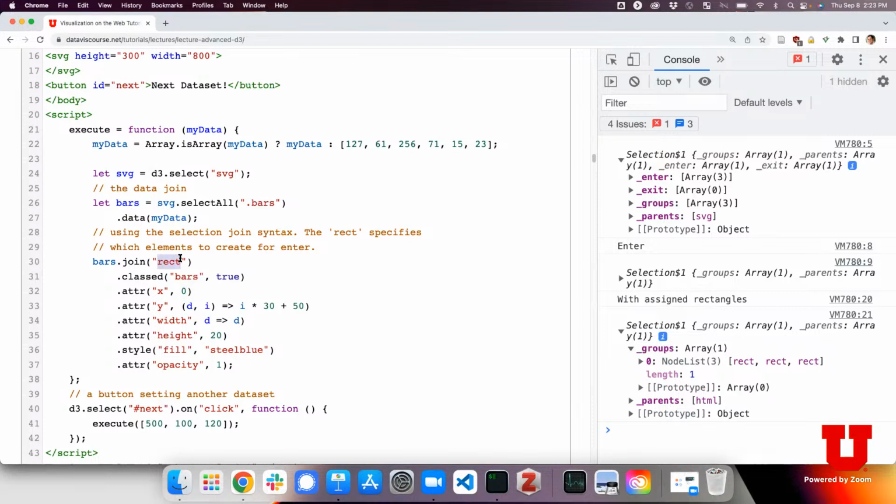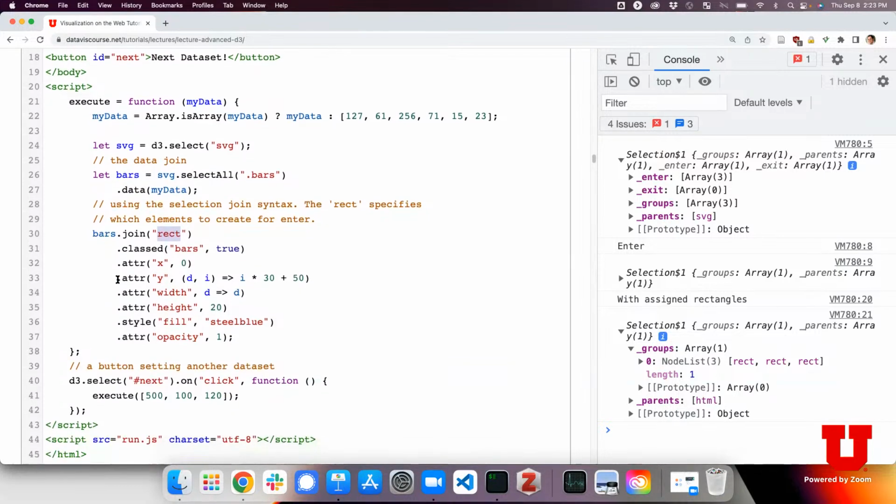So you could in theory get into something weird here if you select on something else and then join with something else, for example, I select on rectangles, but then join on something else, right? That would be a weird thing to do. But it could be possible.